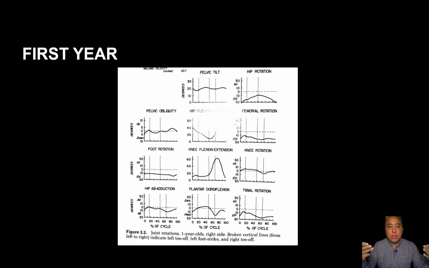I talk about how the musculoskeletal system is responding to the environment in which the child is walking, and not only muscles and ligaments are responding, but also the bones. This is what we call Wolff's Law. The bones, joints, ligaments and muscles will all respond to the stresses imposed upon them. So if the body is experiencing what I call good stress, then the bones and the rest of the musculoskeletal system will develop accordingly. Okay, so that's the first year.